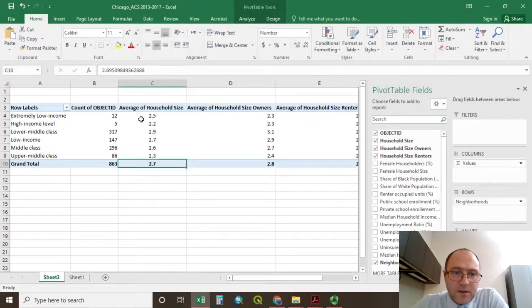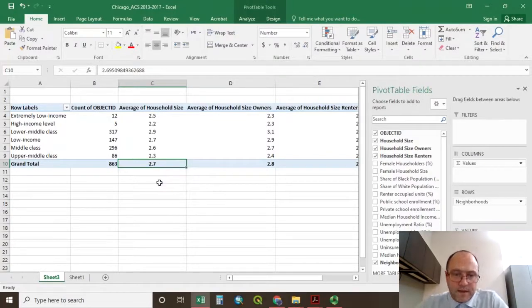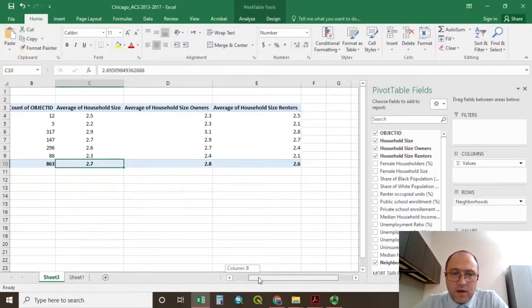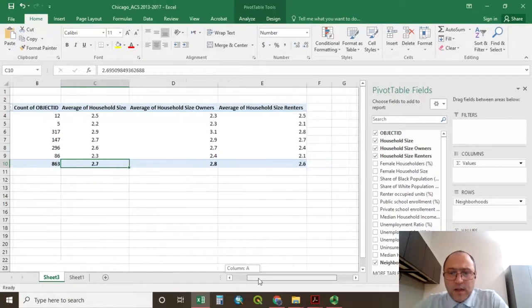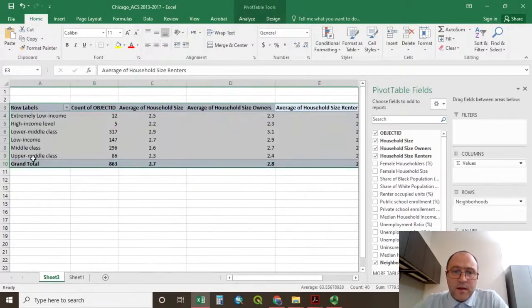And the average of household size for the regular households is 2.7. And you can see the differences of household size based on the type of occupation and also based on the income. You can produce any other types of table.